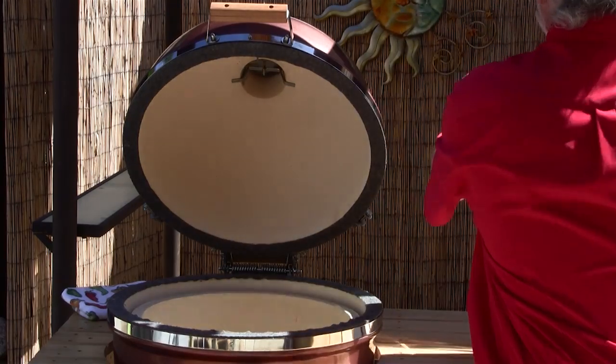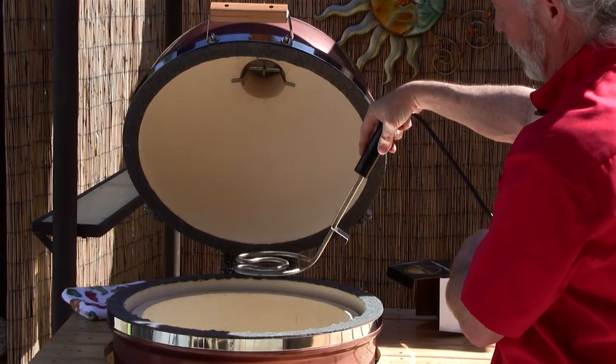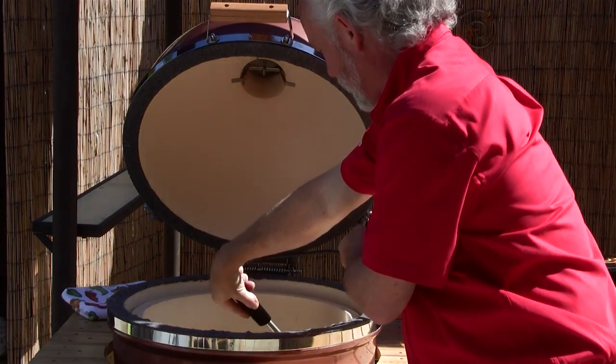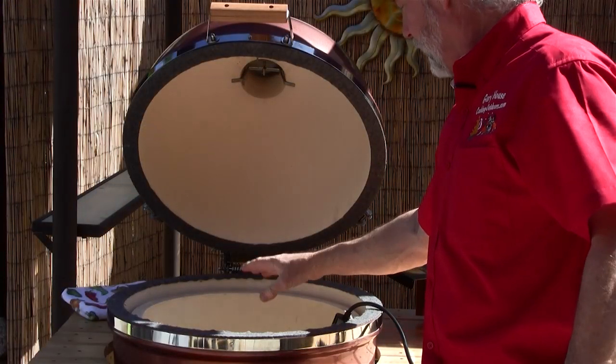electric charcoal starter, and it's a pretty interesting shape there, and what that is designed to do is to go down into the bottom of your Grill Dome, and you place your charcoal on top of that.